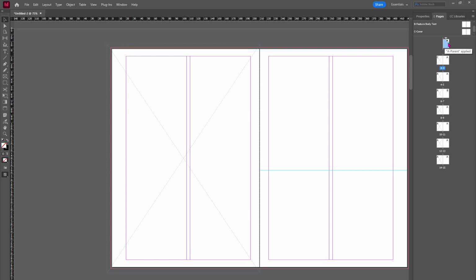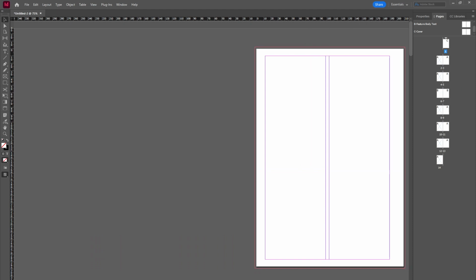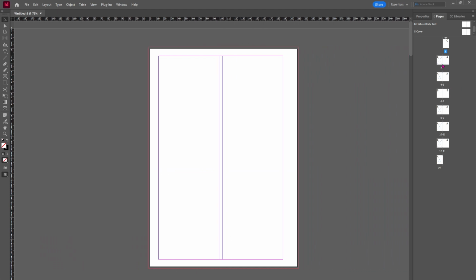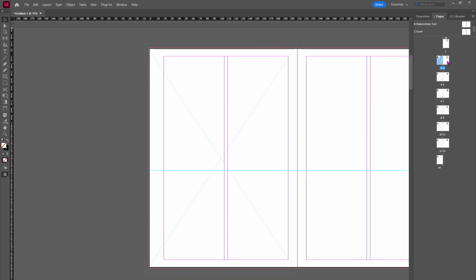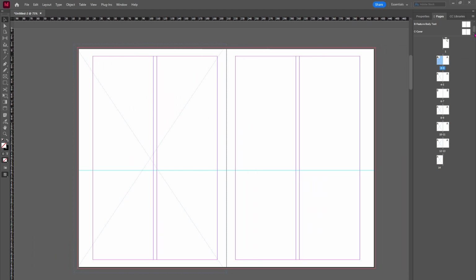I'm going to get rid of my A. So if I want to delete a page, I just grab it and bring it down to the trash bin, like so. And now C, which has no guides, is my cover. I've got my A, and you see here, I've got my B, which is an empty one as well.